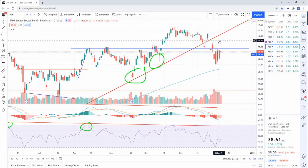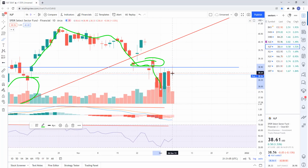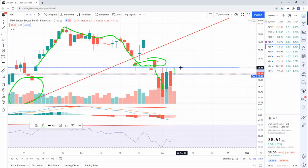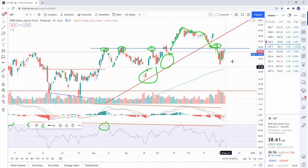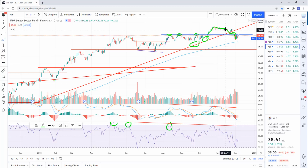XLF traded basically right into resistance today. So you can see this was former resistance right through here. We finally broke out, but that since failed. You can see we hit it. It was support, but then it failed. And today they traded it right up into that resistance level, and then they sold it down and closed back below. So that's an objective area to short right there at 38.90. Any kind of tag of that, and that's resistance. I think we're likely heading lower from here, to be honest. So I'd look for lower prices in the next few days on XLF. And I think it's likely we're heading down to 35.34, the next level of key support.